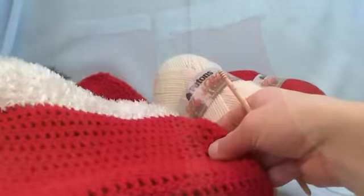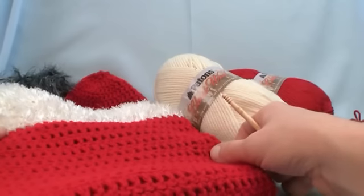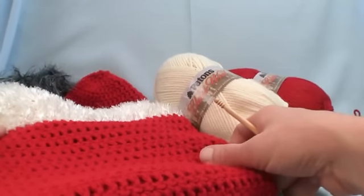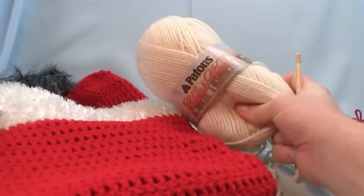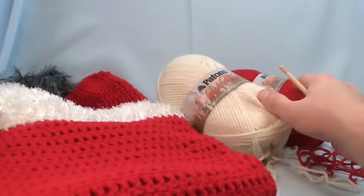In today's pattern, we're going to be doing the Christmas stocking, and this is going to be done two ways in this particular tutorial. The two ways are determined by the actual material that you're going to choose. If you're going to felt it, because I'm going to felt this after I'm done, I'm going to go with the Peyton's Classic wool. This is 100% wool, and I'm going to be using the red and white to be able to do so.